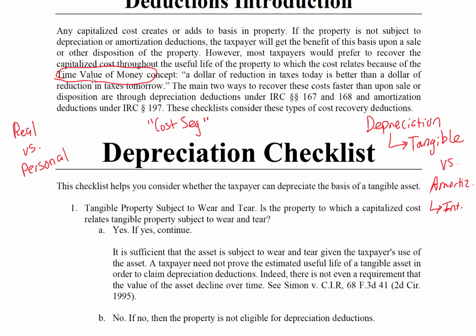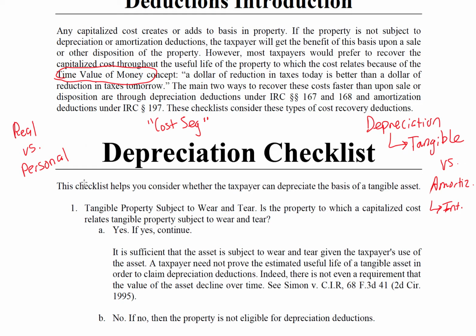You'd rather get more depreciation early on, generally speaking, because you can take advantage of the fact that a $1 reduction in taxes today is better than a $1 reduction in taxes tomorrow. That applies with any concept when it comes to deductions, where you're going to get the same amount of deductions over time. So that's real property. Real property is the land and everything attached to the land. Think land and buildings; those are really the key types of real property.